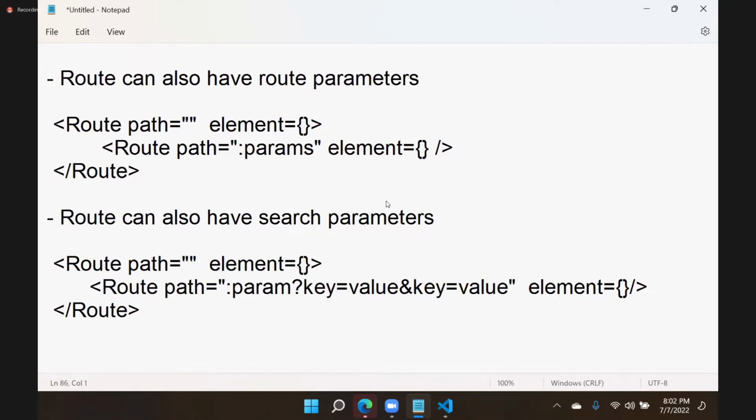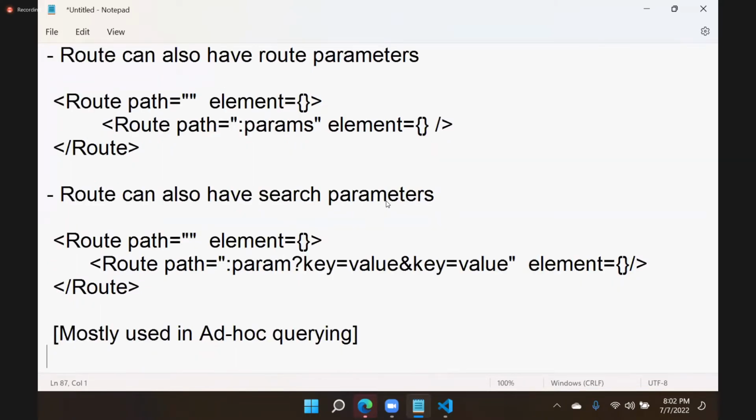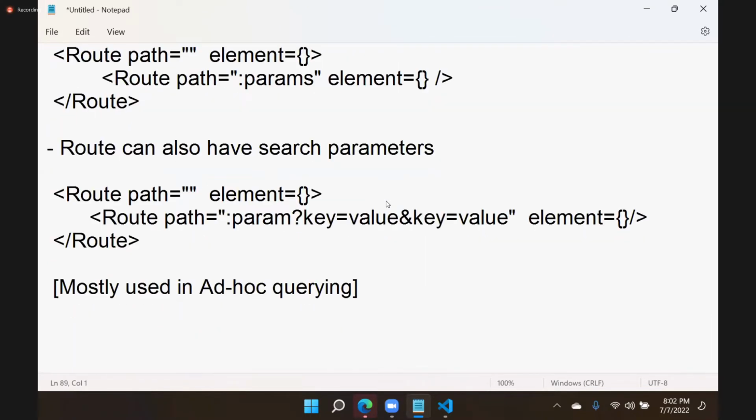Generally we use these kinds of techniques mostly in ad hoc querying.